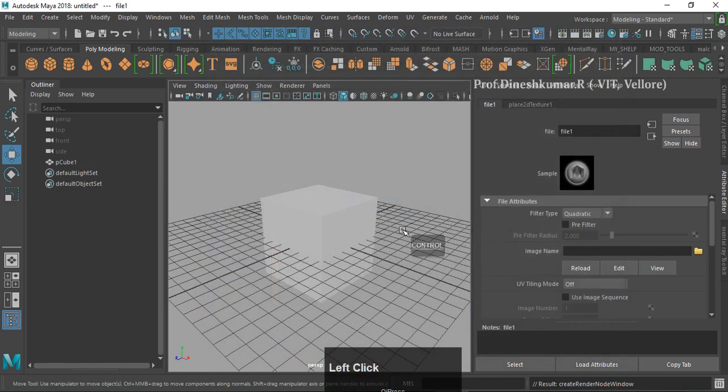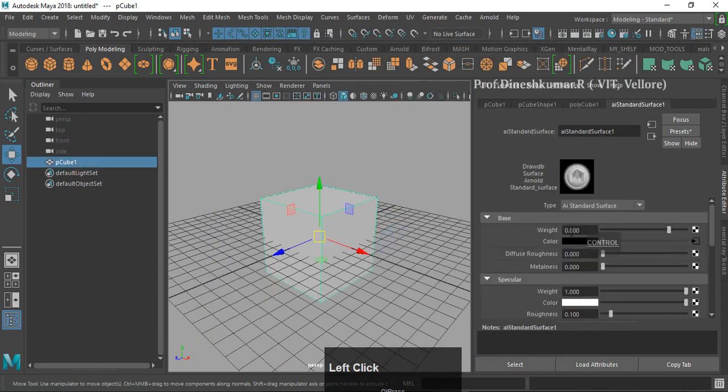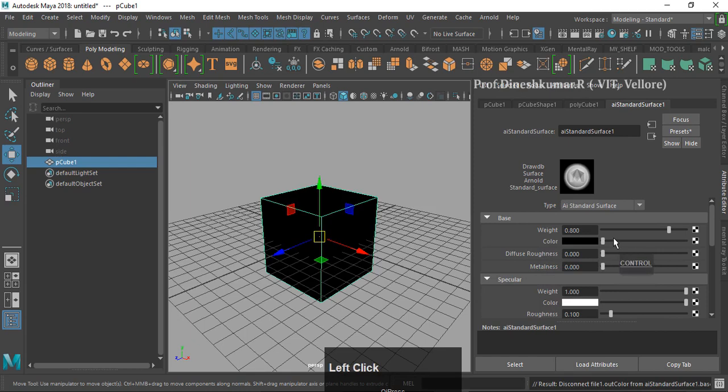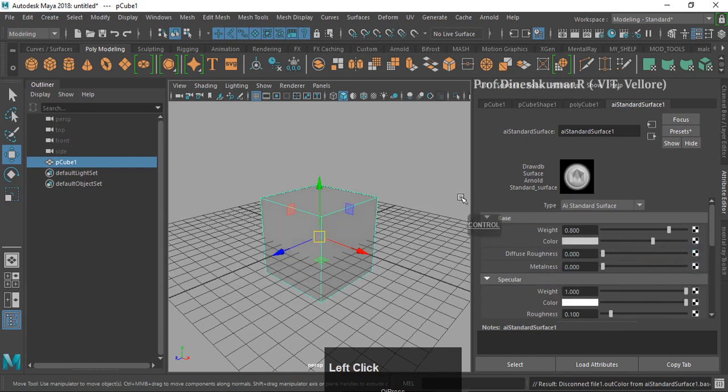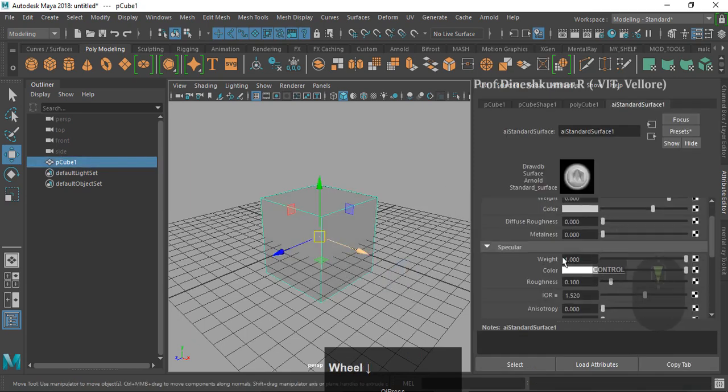Let me right click and break connection. So now the color is like this. Then similarly we have metalness. Metalness will tell you how much metalness you want. Is it like a specular, a sharp metal, or a metal with diffuse like a plastic? Then we have roughness.